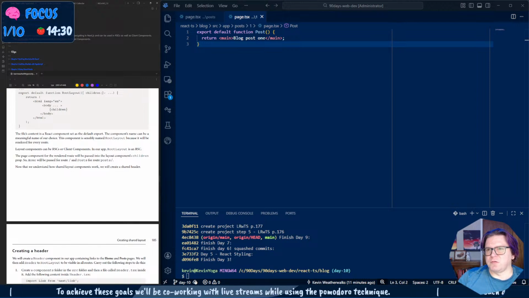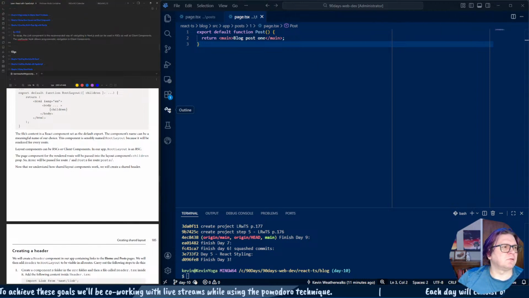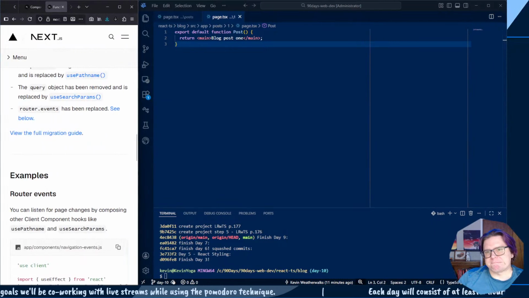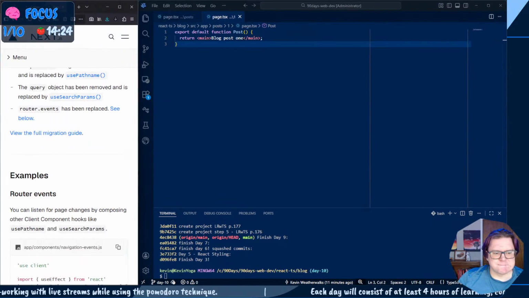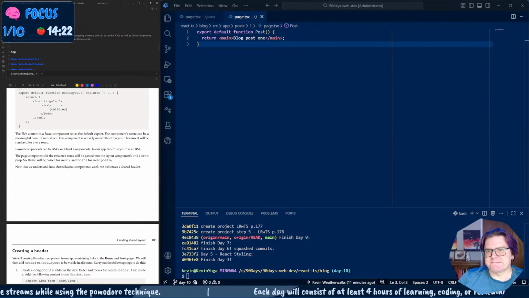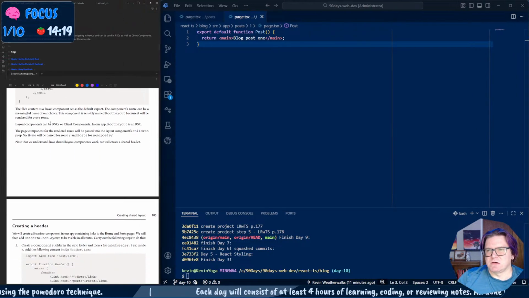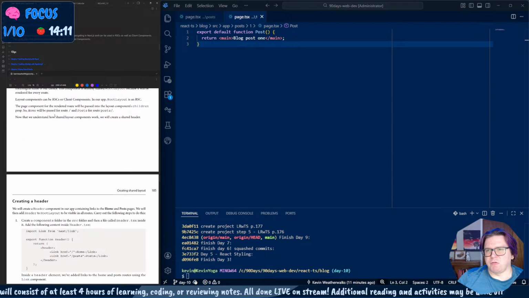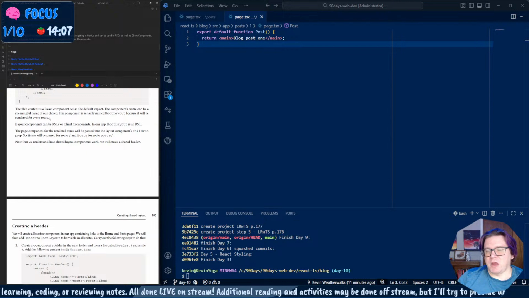So, export default RootLayout. The component's name can be a meaningful name of your choice, sensibly named RootLayout because it will be rendered for every route.